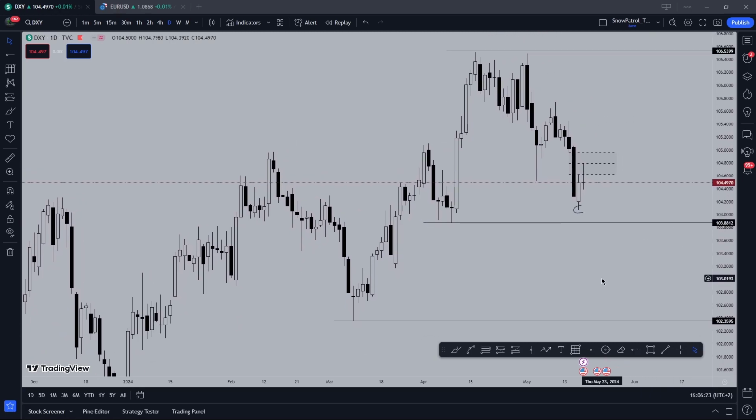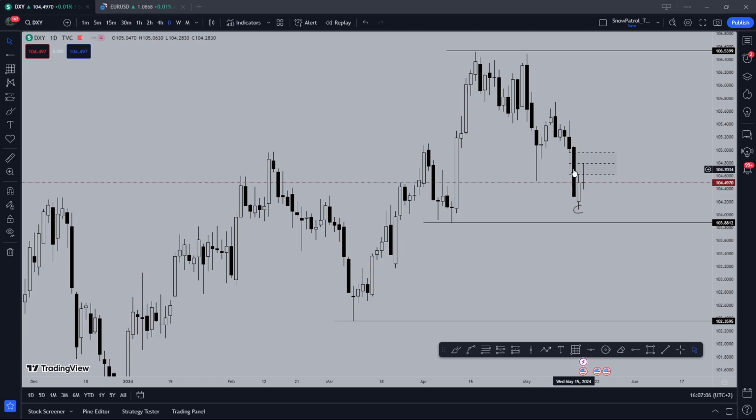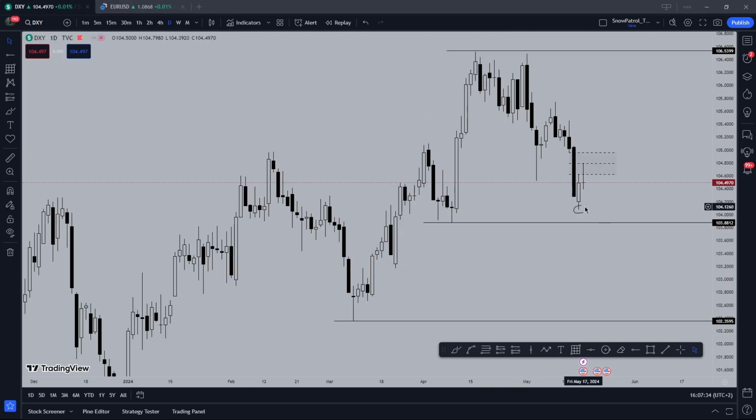I usually spend most of my time on the dollar index, like what I'm currently doing right now, because if you have a solid understanding of where the dollar is going, every other pair with dollar in its name is simply going to be what you did on the dollar index. So if it's on the euro dollar, like right now, you know that these are inversely correlated. What do I mean by that? If the dollar is going down, the euro is going up. Inverse. See? Good.